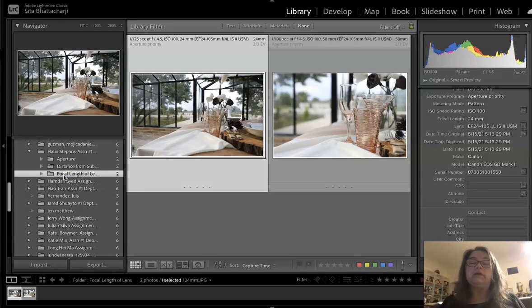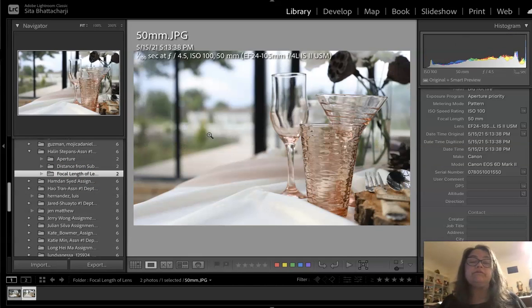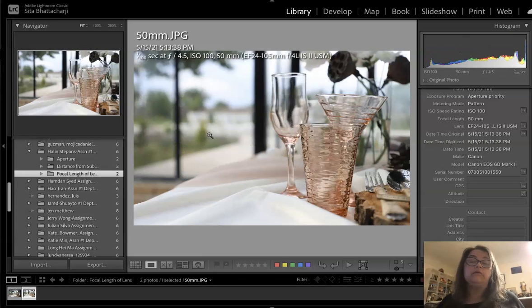And the focal length of the lens, in this case 24 millimeters, and then 50. It's not a huge difference in the focal length of the lens. So you might use the extremes, back up a little bit more, and shoot the second one with the longer lens.